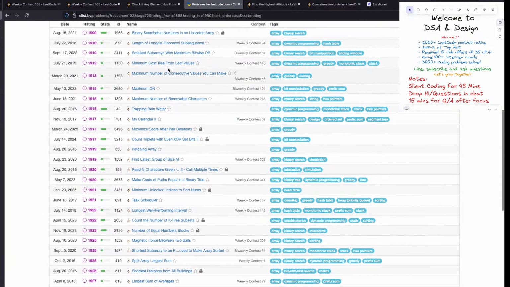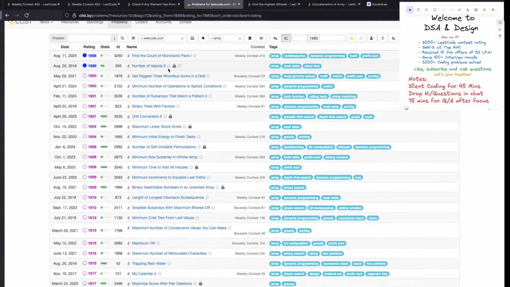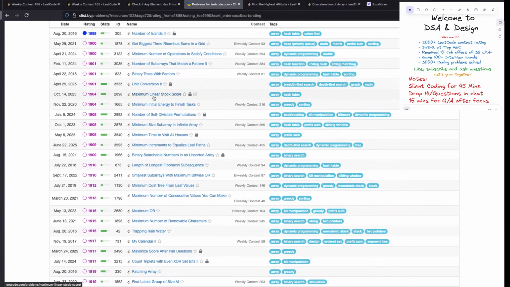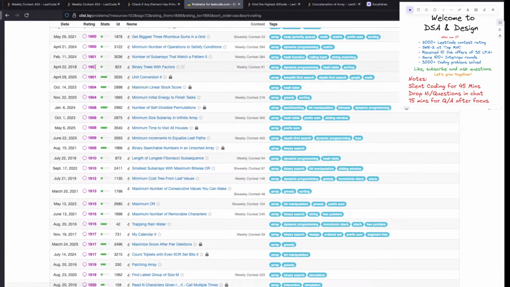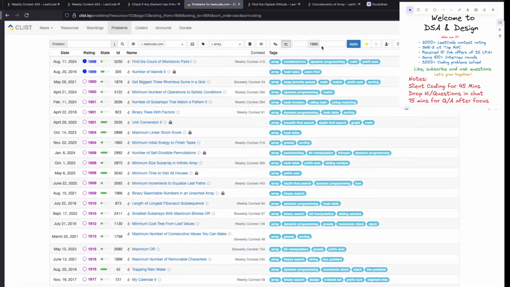I was just telling on this channel that easy could be of different levels, right? So you should use this website because here you will see the level of hard, right? If you are at 1800, there is no point of solving a problem that is like 2500 rated, right? Because there's very less chance that you'll be able to solve it.